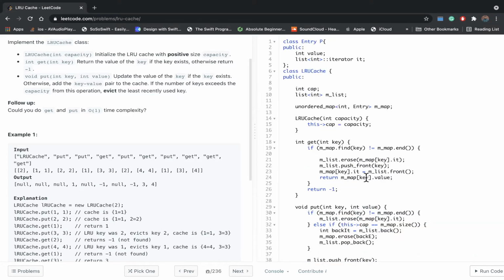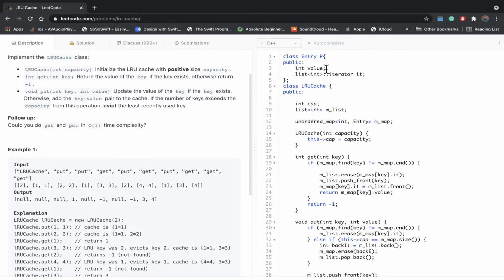Alright guys, I just went through and implemented a solution for this problem. The way that I decided to do it was I have this list here, the C++ list, which is by default a doubly linked list of type integers, and I have an unordered map of integer, which would be our key, which maps to an entry, which is basically like a node in our linked list. And this entry has the value, which is the actual number value of that node item, and we also have a pointer to that item using the list iterator here.